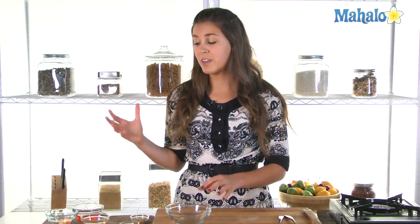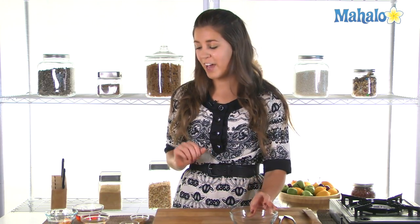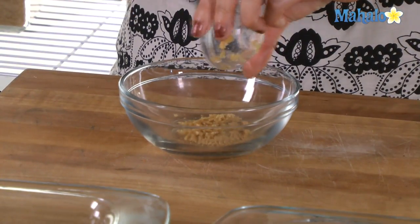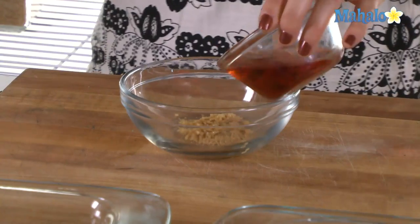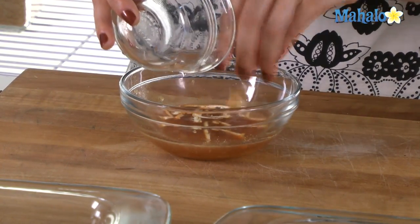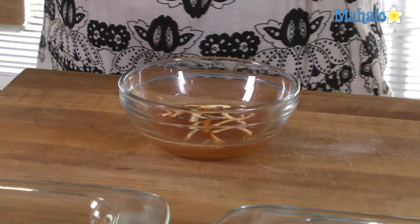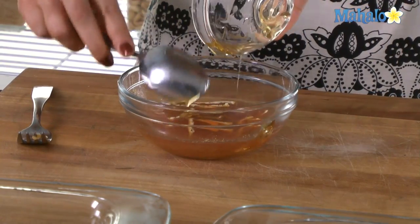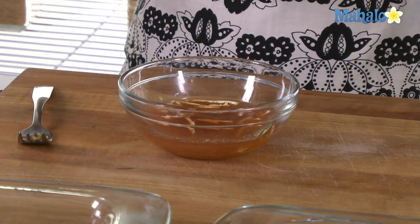Mahi-mahi is a very underrated fish — it's subtle, it's beautiful, and goes really well with these flavors we're combining it with today. First of all, we're going to whip up a nice marinade to cover the mahi-mahi with. Into our bowl goes our ginger, our minced garlic, our sherry wine vinegar, orange peel which is going to give some lovely citrusy flavor to our fish, and some honey which will bring out the sweetness. Really nice marinade to go with this subtle fish.